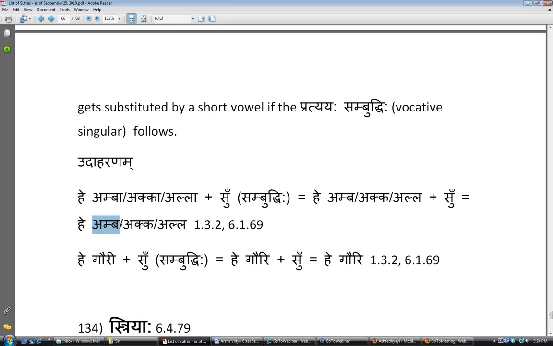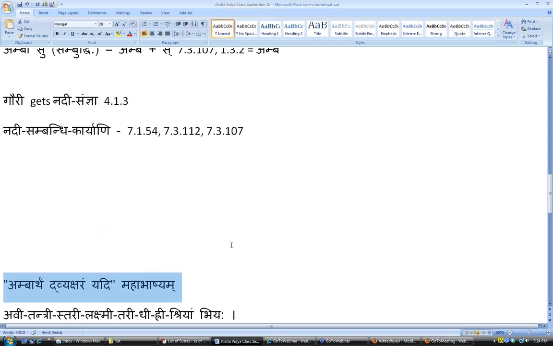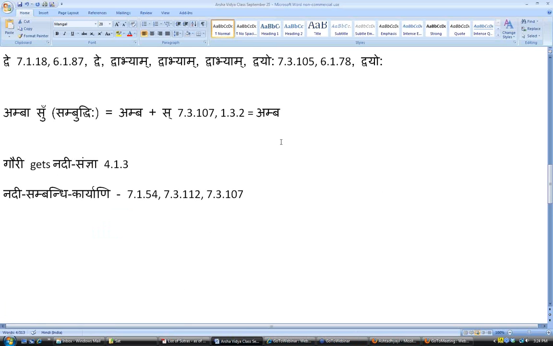So shesham ramavat: everything else is like Rama. The only thing we applied was the amvartha nadyor rasvaha and ing rasva sambuddhe here. Let me put the right number down here. Okay, amba. So this one is 6.1.69. Ing rasva sambuddhe here. So amba, let me put it like this here. Hey amba.